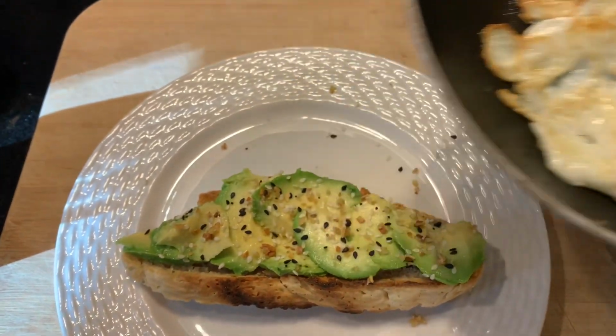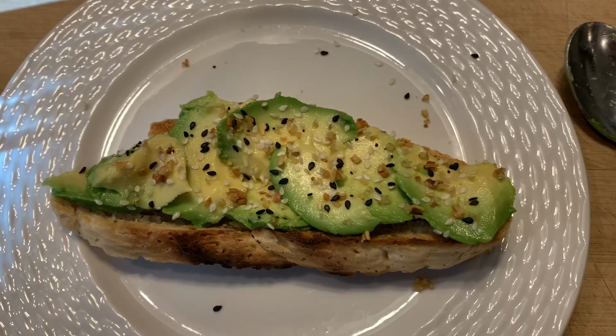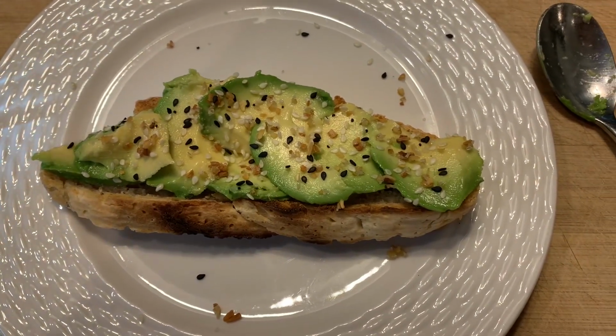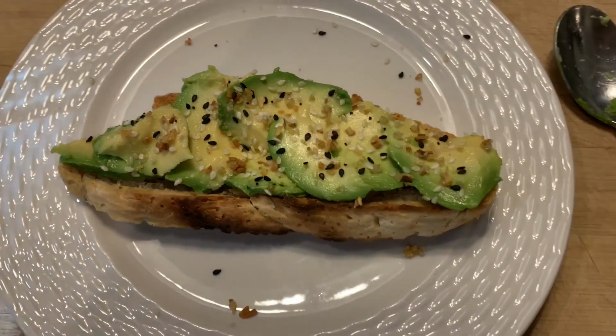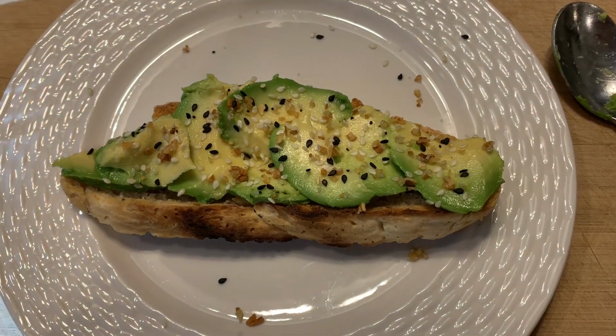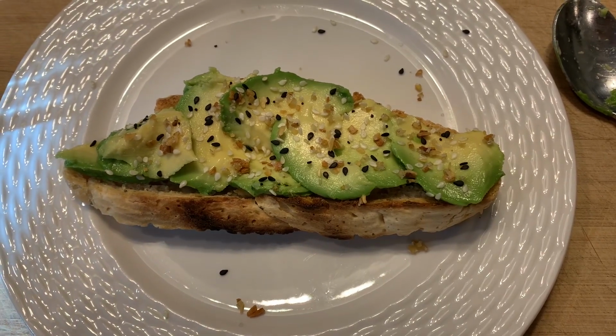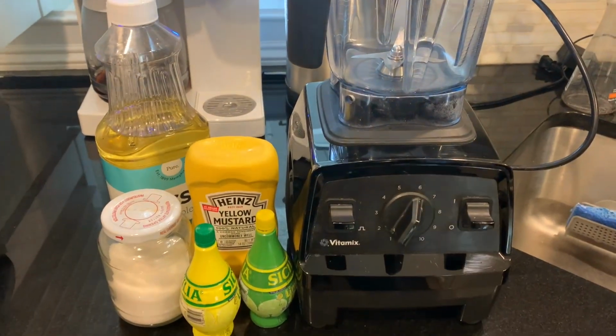So I'm going to put this egg on top, and that's going to be her breakfast. And just having some coffee and getting things going. I'll show you in a minute. It's not quite done. I've got a little French toast bake from some leftover French toast from yesterday as well. I'm a bit all over the place this morning.